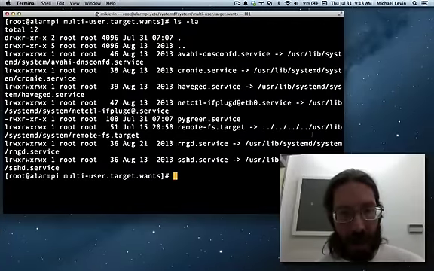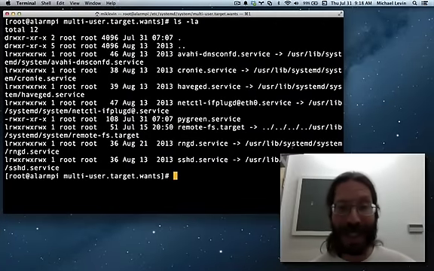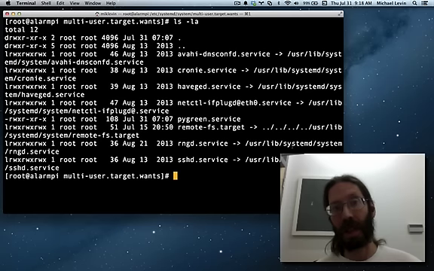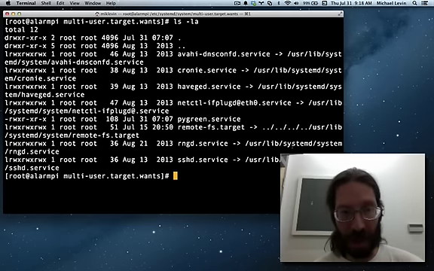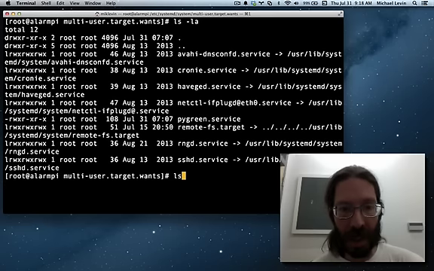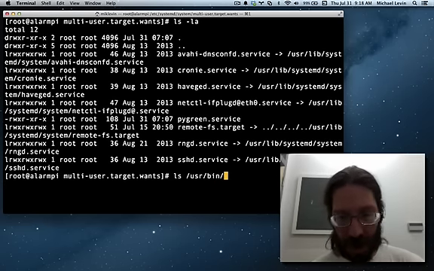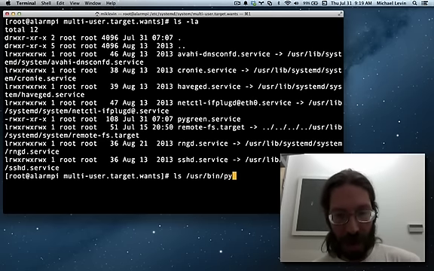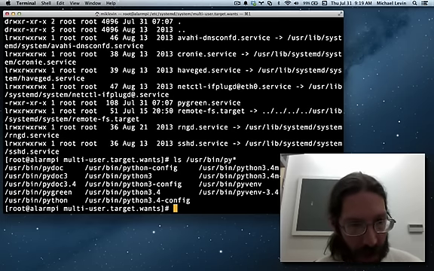So first thing we need to do is to confirm that Pigreen is in user bin, that is our binary path. So we can do an ls of /usr/bin, and we're only interested in things that begin with py and wildcard. We'll probably see a bunch of Python stuff as well. But we need to see, hey, Pigreen in there.